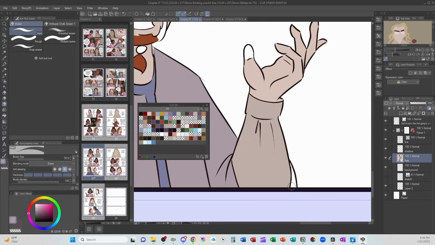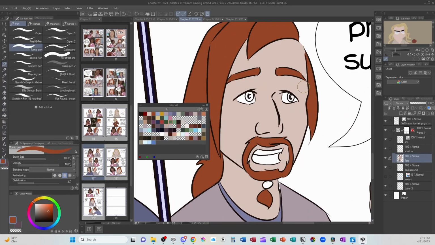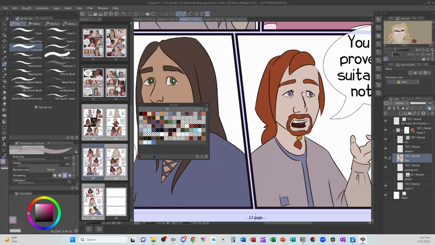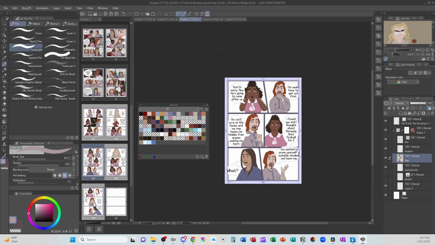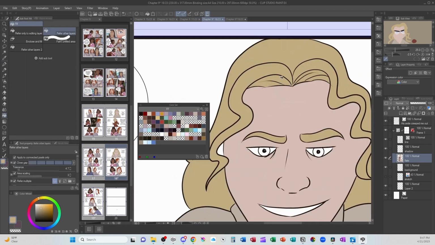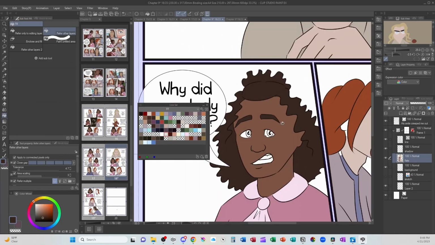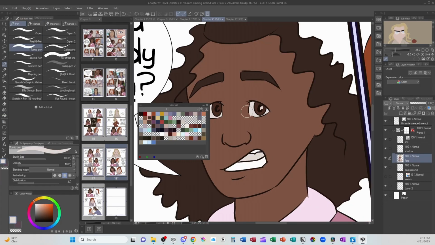But the more you get into comics, the more you will want to save time. Tools like mask, layer, magic wand can save time and headache. I always justify to myself that taking the time to learn the trick or tool makes up for the time I'm going to save when creating my comic.